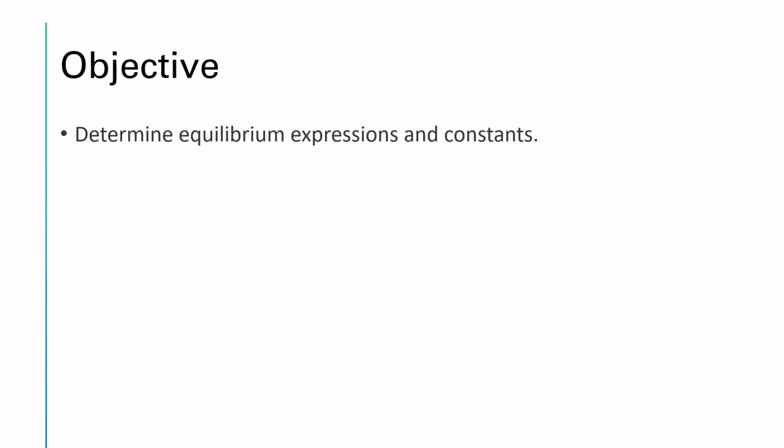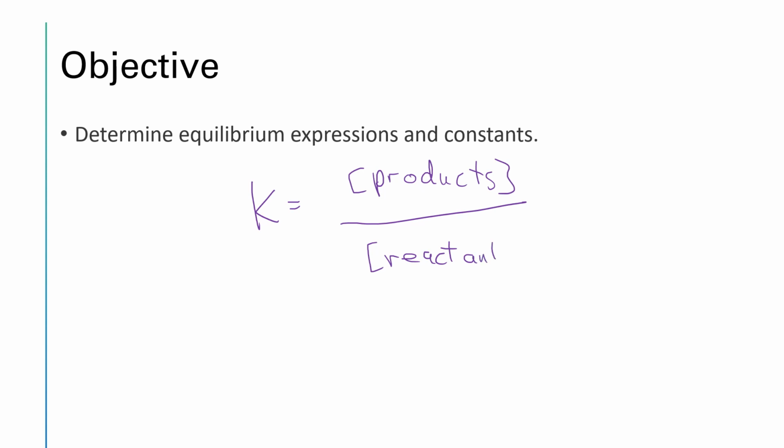Remember, as you write your equilibrium constant expression, it's going to be products over reactants, and we'll raise both of them to the powers of their coefficients. And if you have more than one reactant or more than one product, you just keep multiplying by all of the reactants in this way and all of the products in this way.